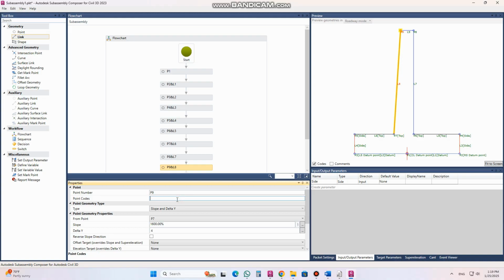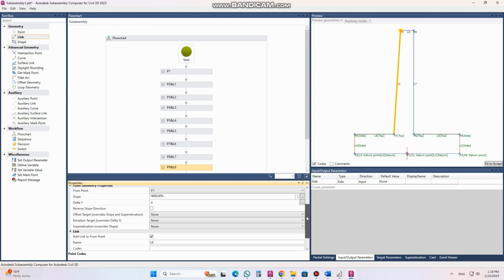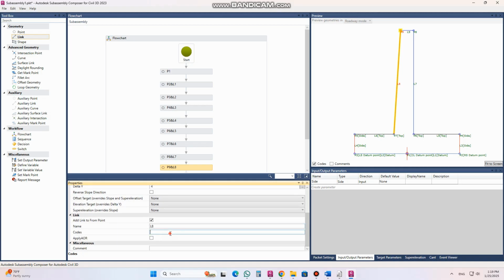For the inner side of the wall, I will write inner wall side. And also I will code link slope side.